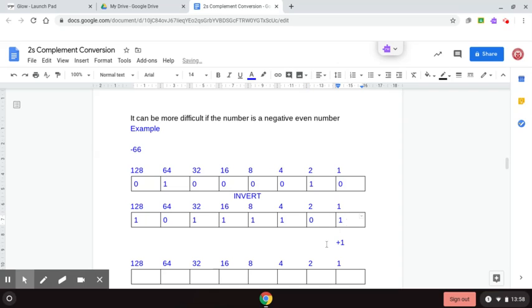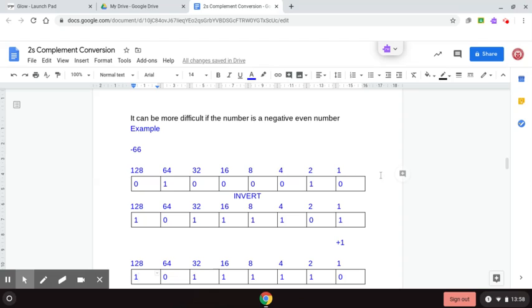Now, you can see at the end here it's difficult because you've got to add on your 1, but adding 1 on 1 obviously it can't be 2 because you're doing it in binary. So what you would do is you'd add 1 plus 1 would give you a 0, so you'd put a 0 in here, and you would carry the 1. So 1 plus 1 is 0, carry the 1. 1 plus 0 is 1. So the 1 would move along a wee bit, and the rest of the numbers would just be the same. Okay, so negative 66 in 2's complement would be 1, 0, 1, 1, 1, 1, 1, 0.